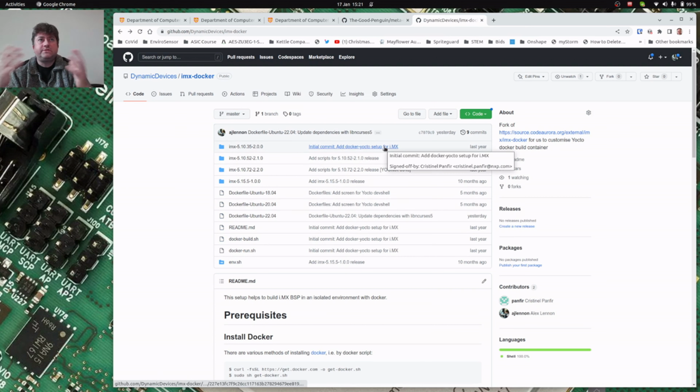Now, I won't take you through all the ins and outs of building Yocto. I mean, there's a lot of reference material out there that you can use. What I would say is that my preferred way to build Yocto today is within Docker containers. I find that really useful, because I've got my host system, my real system, if you like, but as with all software, you need a set of dependencies and installations and versions of things, and it's all got to be right. You've got to have that stuff there. Yocto tries to insulate you against that, but you still do need a set of stuff installed on your host.